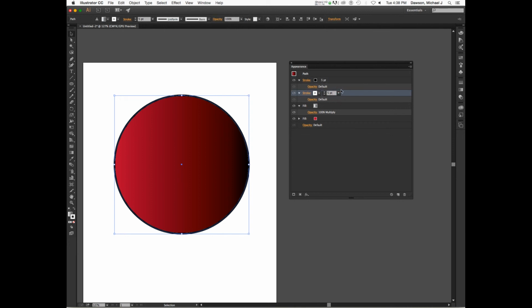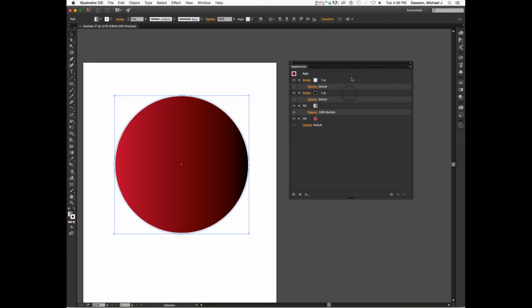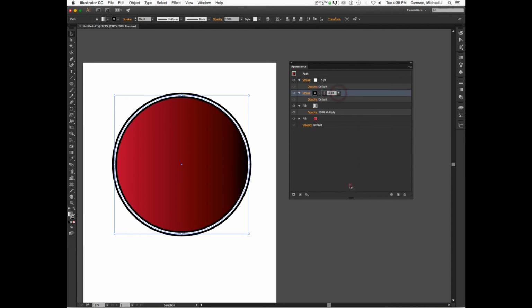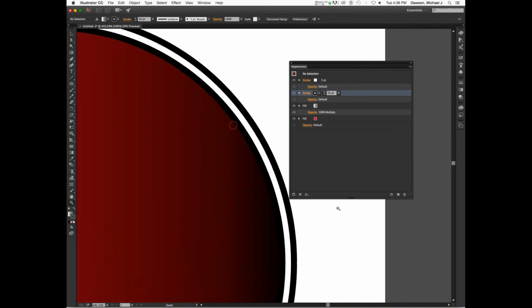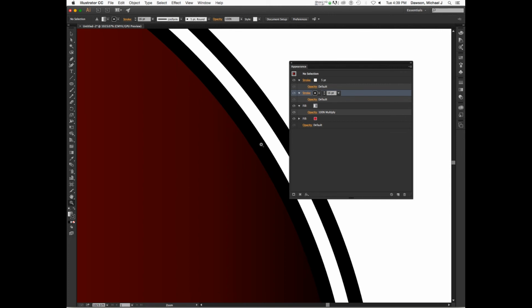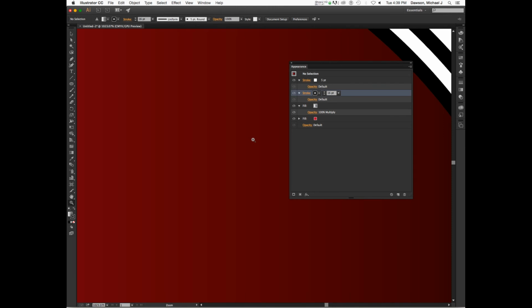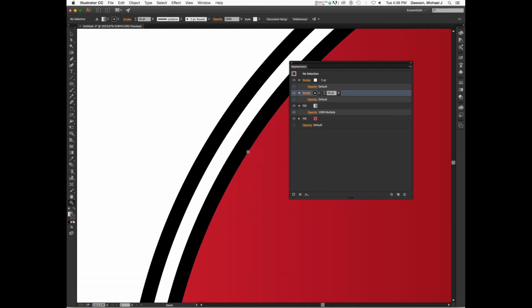Of course, that's not quite what I want. So I'd like to take this stroke and drag it above the black stroke. Obviously this stroke is being hidden by the stroke above it, so the black stroke is being hidden by the white stroke. I'm going to select a much higher value for the point value, maybe even a little bit higher, so I can really see what's going on. And you see how it's created two strokes? Actually, let me go to the other side here where it's a little bit brighter.